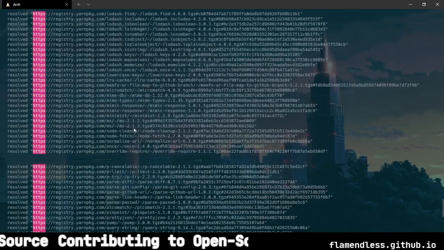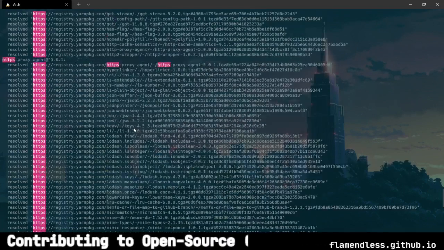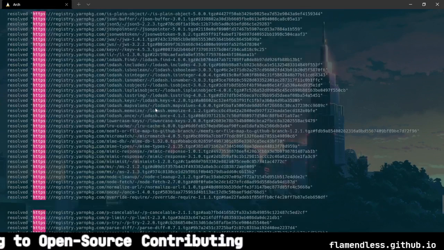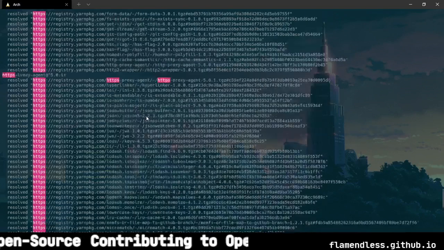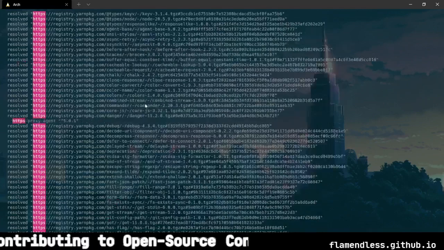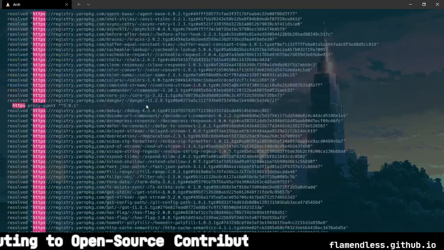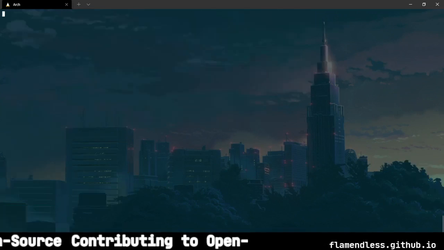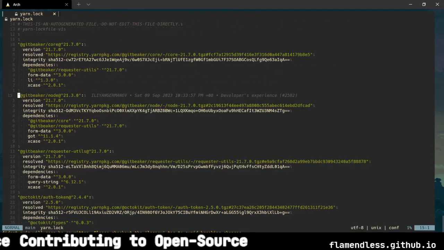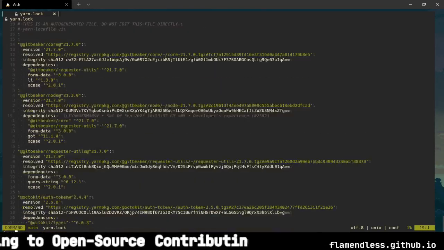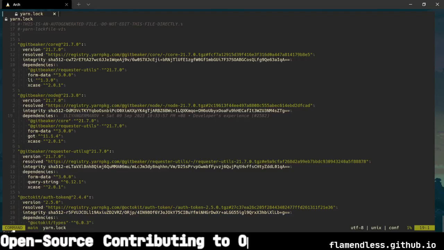Okay, so probably it's a package, but I'm confused. Where do they use Node in this project? Let's just open this file. There's no currency, there's no money, there's no USD. There's nothing.